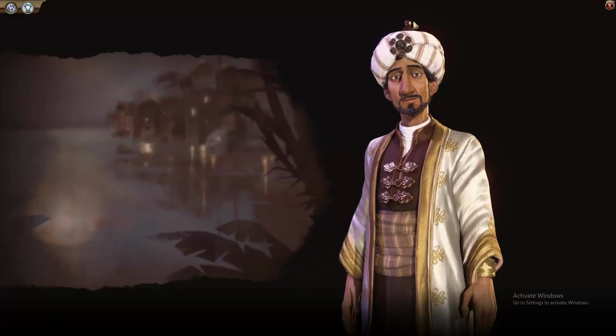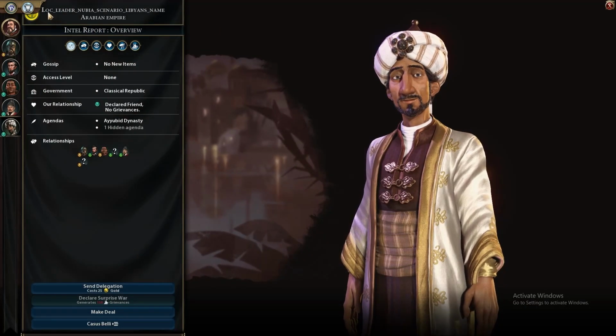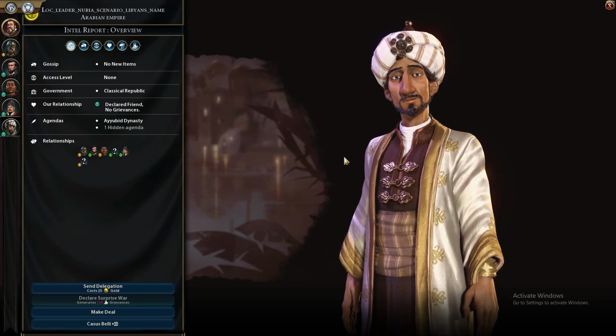My man here. What's his name? LOC leader, Nubia scenario, Libyan's name. Okay, fair enough. Saladin, I believe, is the name.